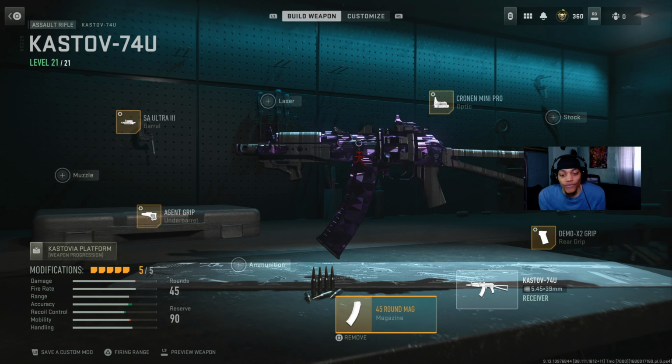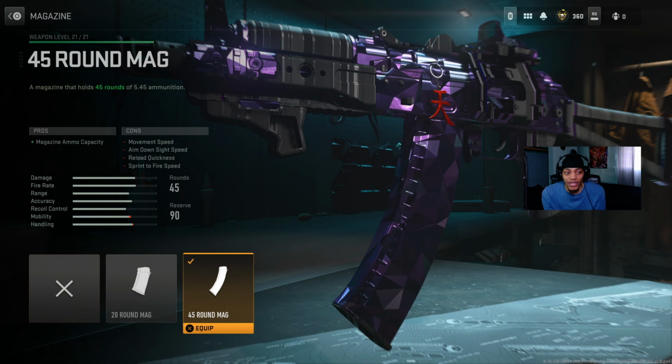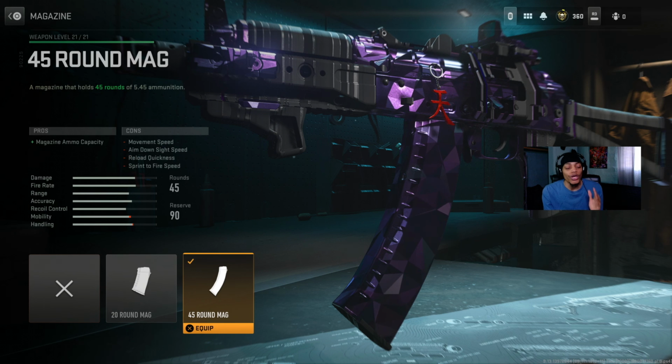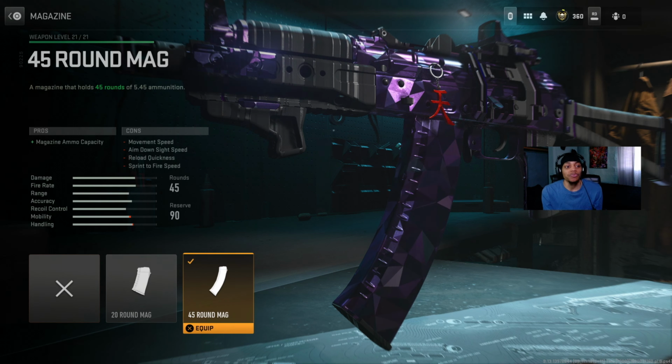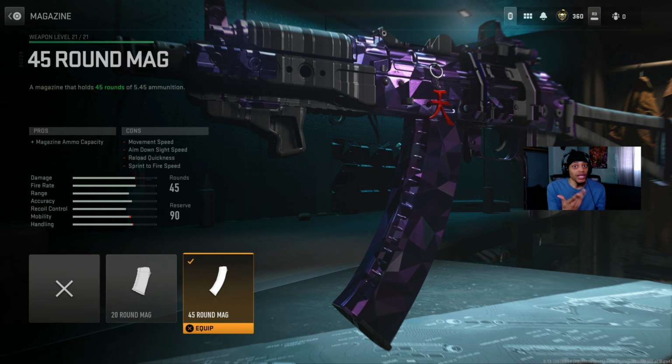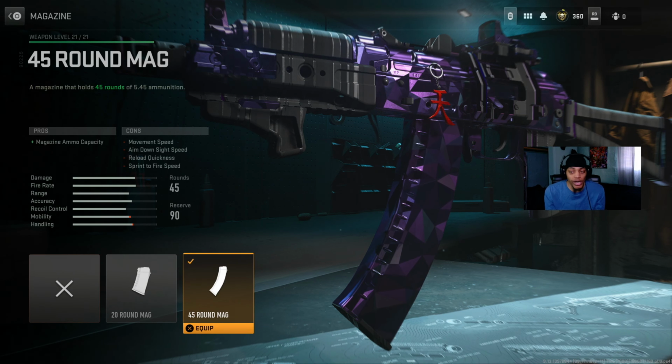With the magazine, we got the 45 round magazine. It's actually a good magazine. I can tell right there on the con, kind of a chart of the moving speed, aim down sight speed, reload quickness, and then sprint to fire speed. But it helps out a lot, get more kills though, because you can tell the gameplay is just frying, man. But try that out.